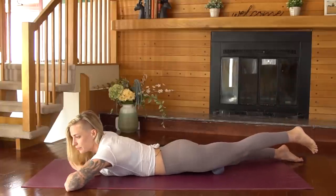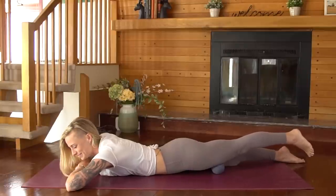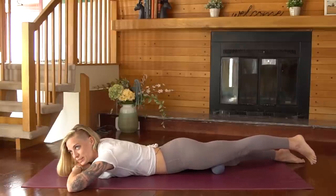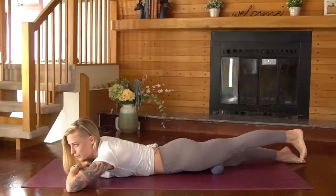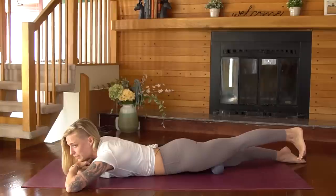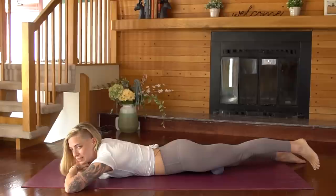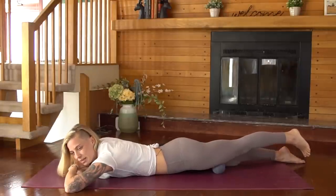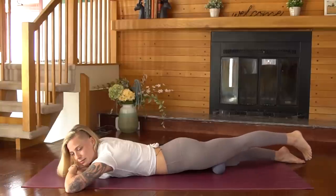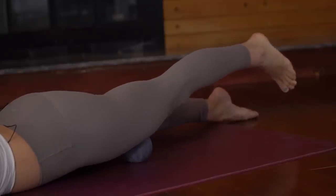All right, so let's find a spot again. And we'll contract and relax. So you're going to engage the muscle. See if you can squeeze the quad, push the ball into the floor, and let it go and relax. Maybe the ball moves to a slightly different spot and you want to repeat that. As you exhale, release and relax.